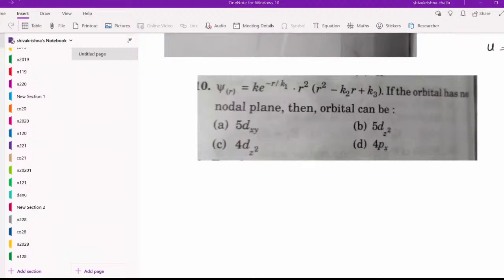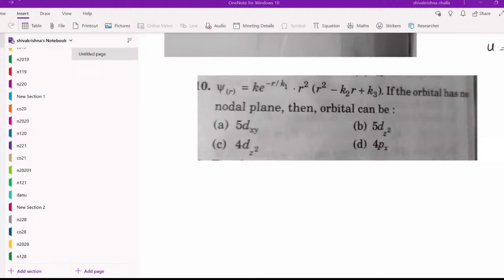Tell me. Sir, 5d square. Huh? 5d z square. Yes, sir. Okay, student said extended to 30. After that extended. Dinesh Kumar. Sir, option B only, sir. Option B, right? How do you know? Sir, orbital diagram. Orbital diagram?